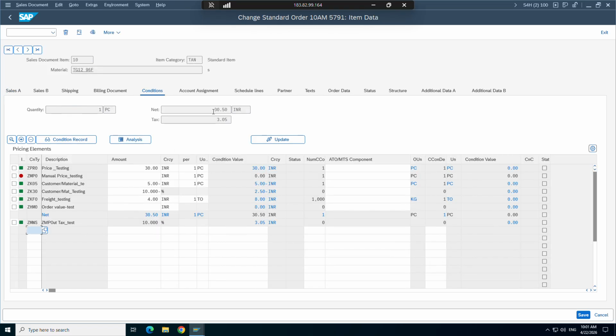You see, the net value is 30.5, or if you add this also, then it will become 33. But it's less than 100 basically. You see, ZHM0 disappeared now. Now let's say I'm putting 100 here. Okay, I put 100 here, but there is some discount, so again my net is not 100. So let me put some more value here, maybe 200. Now you see, my net is more than 100, and now my ZHM0 comes. But since it's the only one line item, it has taken the full 100 rupees here.